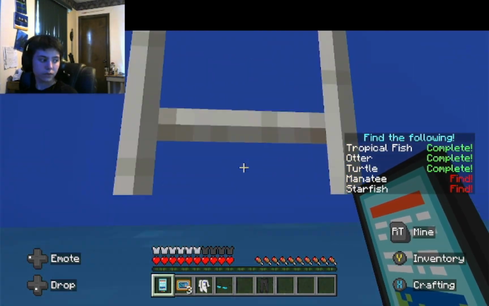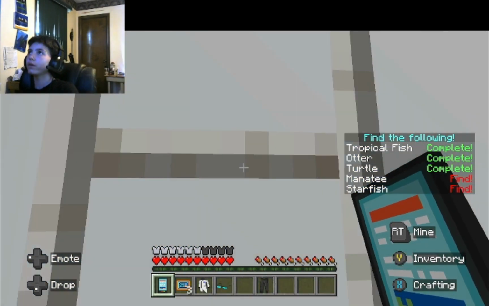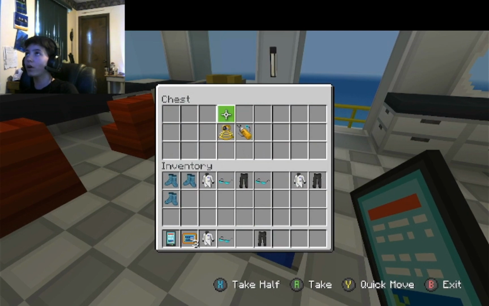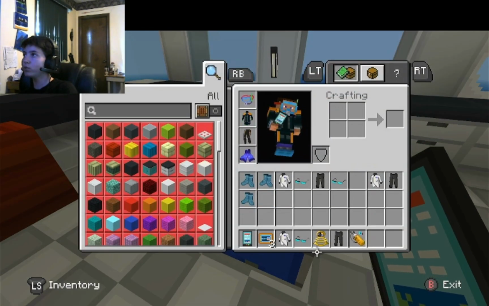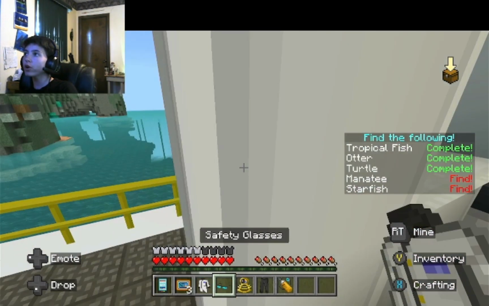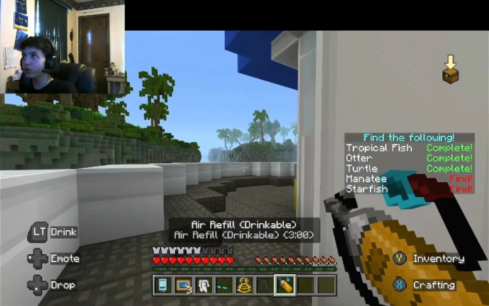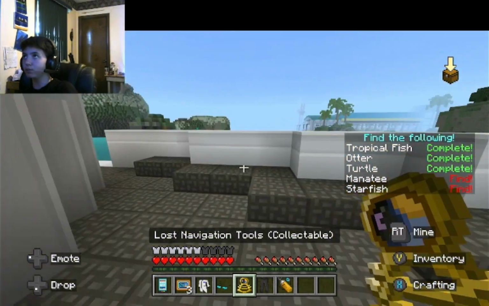Hello. Greetings. What's in here? Ooh! Got some new stuff. What is this? Can I use this? Oh, I can use it when I'm in the water and I need more oxygen. Aerifill drinkable. 3 minutes. Lost navigation tool collectible.